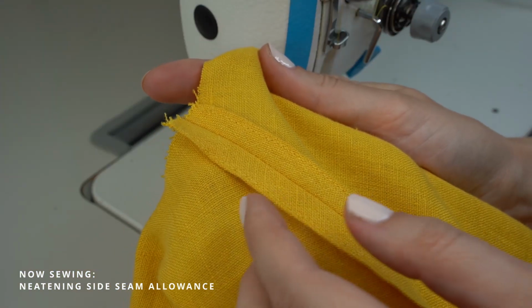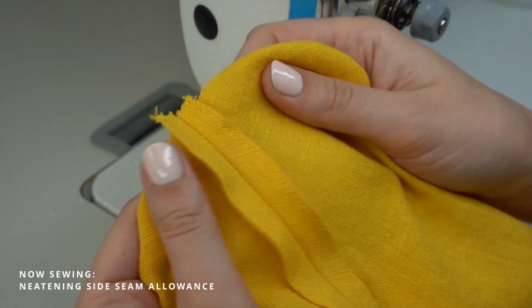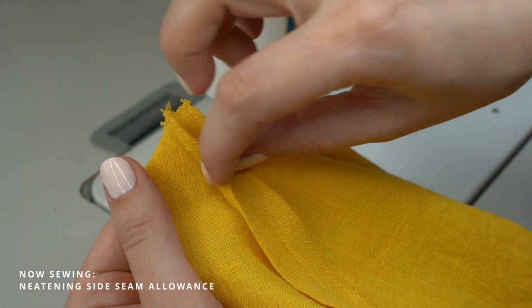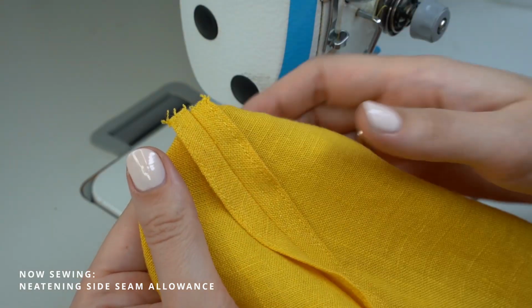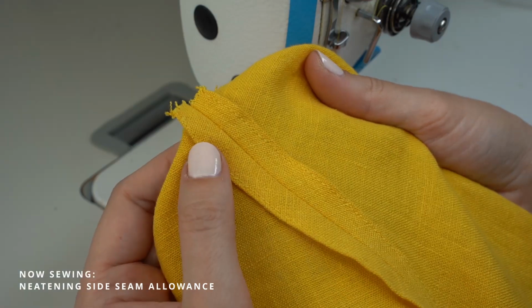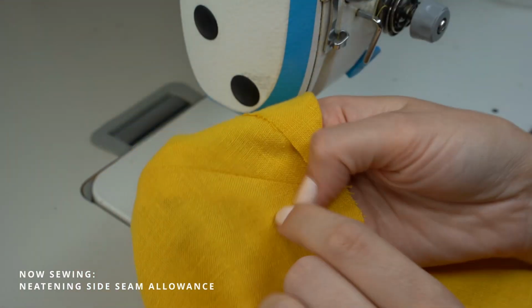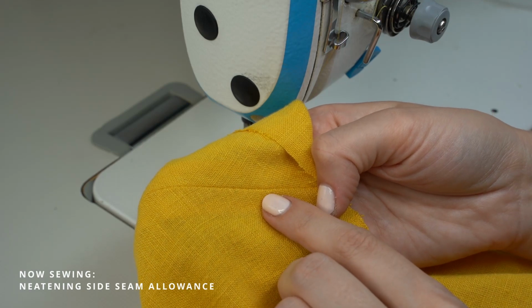So here is how the pressed finished seam allowance looks. It looks gorgeous, beautiful. Here you can see the folded raw edge, but when it's pressed and open, all you can see are these two rows. And from the outside of the garment, we get this really flat, nice seam finish.